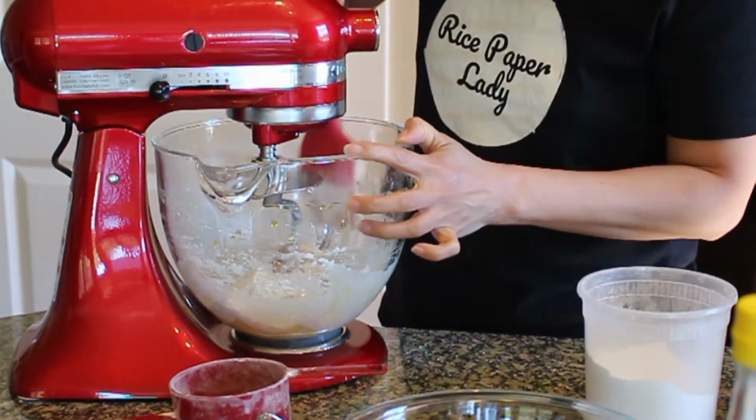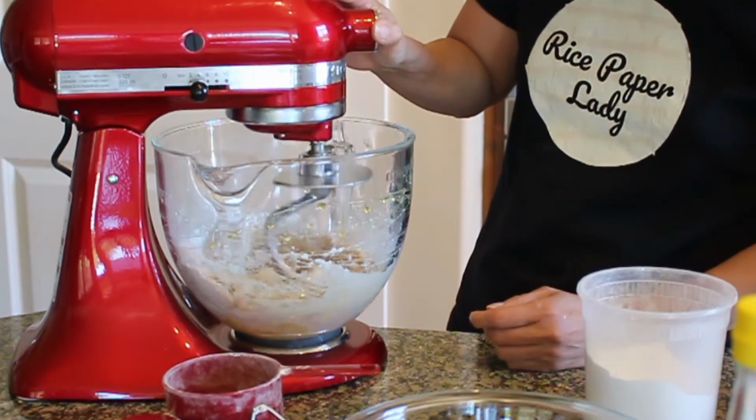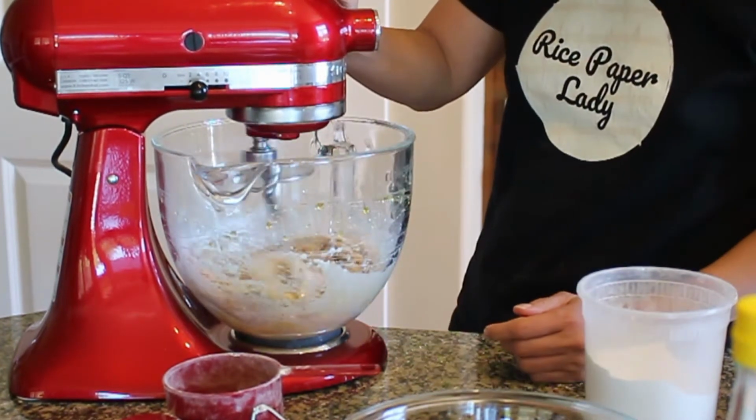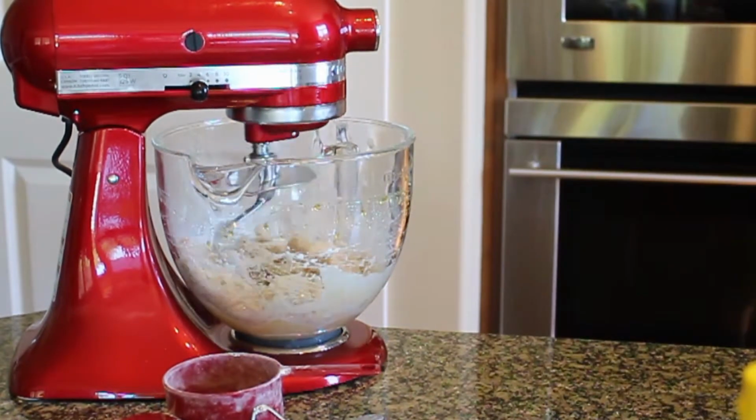Continue to mix until the dough is starting to form. Occasionally scrape the flour from the side of the bowl to make sure that all the ingredients are mixed evenly.